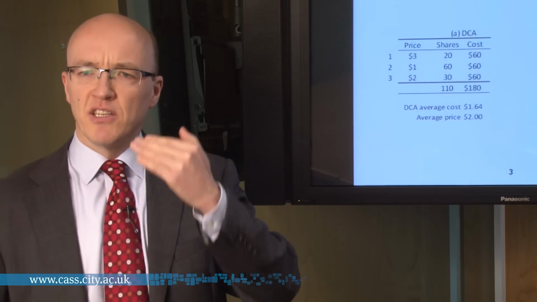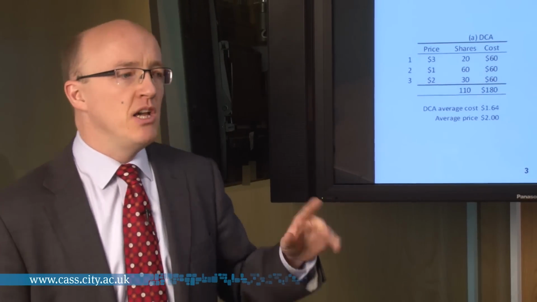Investors look at this argument and see it seems utterly obvious, a complete no-brainer, that if you buy at a lower average cost, you must make higher expected returns. To be clear, you don't know what price you're going to sell these shares at, but whatever price that is, would you rather buy at $2 per share or buy at $1.64? It seems an utter no-brainer.